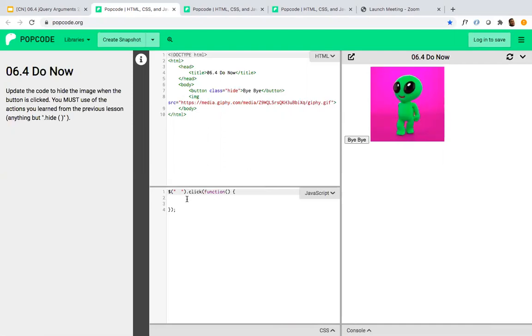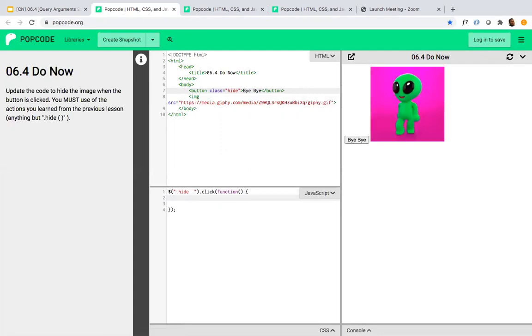Okay, so I'm assuming you've unpaused at this point. So let's go over the answer. I want to make this picture disappear using jQuery. The first line is what I do as the user, right? So what am I going to click to make the picture disappear? The button. So let me go into HTML and figure out where that button is. I see on line 7, there's the button, it has a class of hide. So here, since it's a class, I have to put .hide.